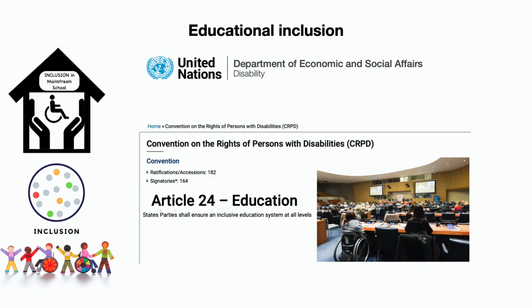With the Convention on the Rights of Persons with Disabilities, the focus shifted to the structural, social, political, and cultural shortcomings in society being significant barriers to the inclusion and full participation and development of persons with disabilities. The Convention recognizes the right to inclusive education for all persons with disabilities.